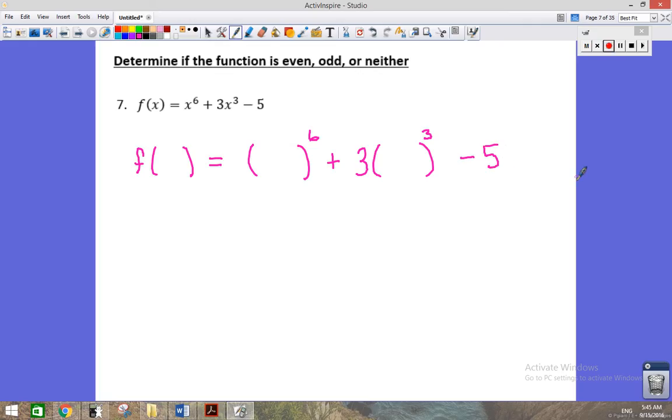So what I'd like is the expression for not x, but the opposite of x, if the input is the opposite. So suppose here you inputted the number 2, here we're inputting the number -2. What's the expression? Well, let's simplify this.